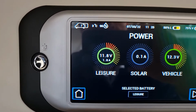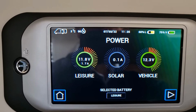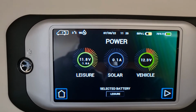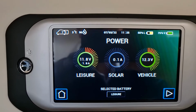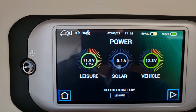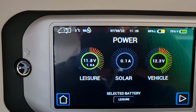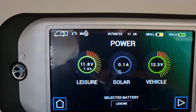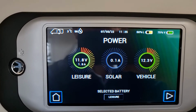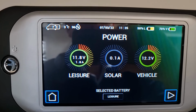So you really don't ever want to allow the leisure battery to drop below 11 volts. If you do see it starting to deplete, despite the fact you've got a solar panel, you will get through it. The only way you can charge that back up again is to go to an electrical hookup and plug in, and that will then recharge the leisure battery. Alternatively, you need to start the engine and run the engine. That's either going for a drive, or you can just run it and let it slowly build back up again. As it's running, you'll probably need to run it for about half an hour to get it back up to full charge again.